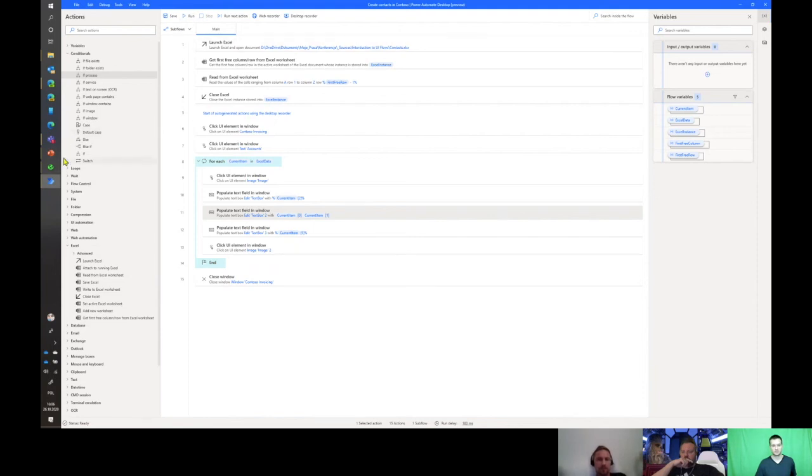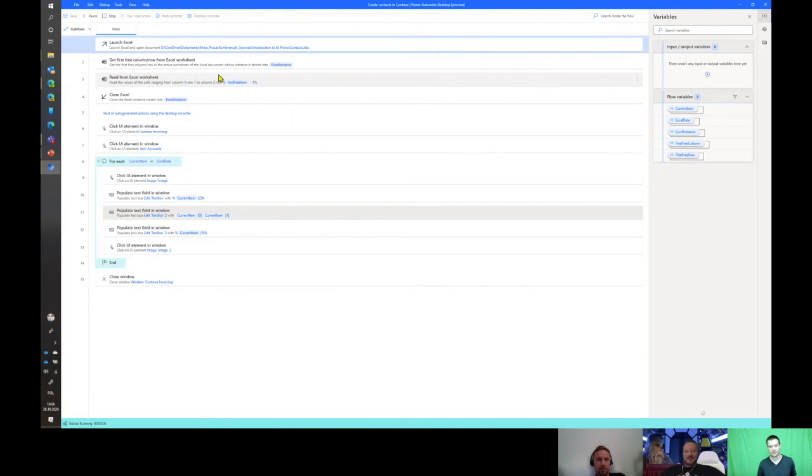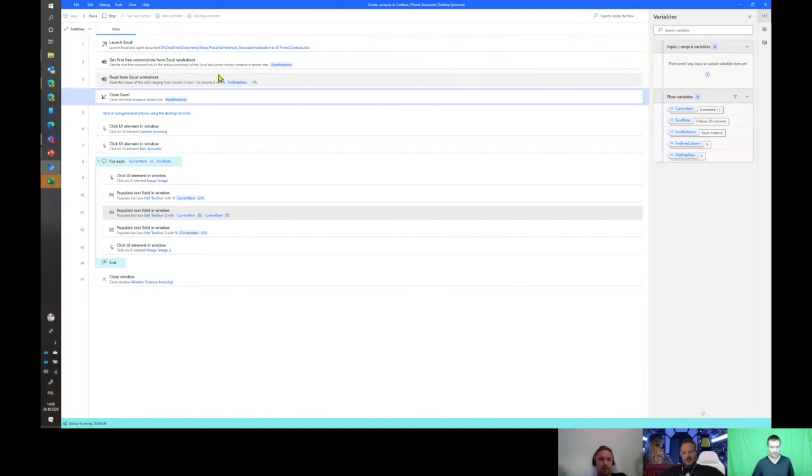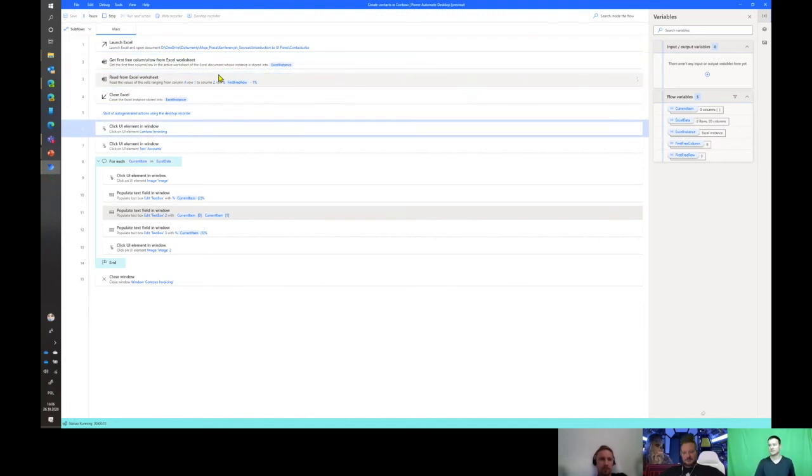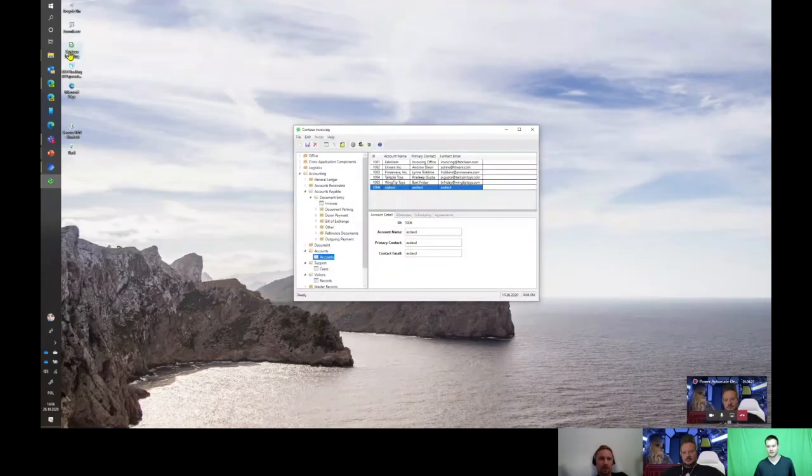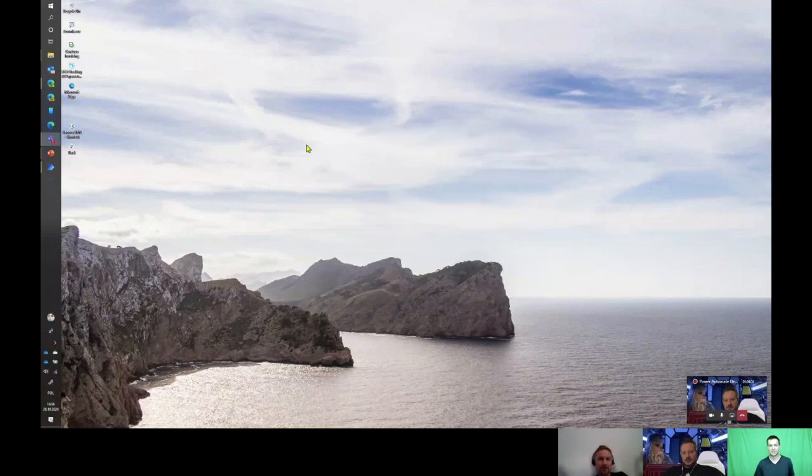So let me run it and see if this is going to work. It's always this risk. Yeah, that's the risk when you live hack stuff. Let's see. And that should be pretty fast. So then here on the right, where the flow variables are in the right column, you can see that there is already information populated, for example, the Excel data contains 2 rows. Cool. Seems to be working. Yeah, and it's really fast. So it's like magic.